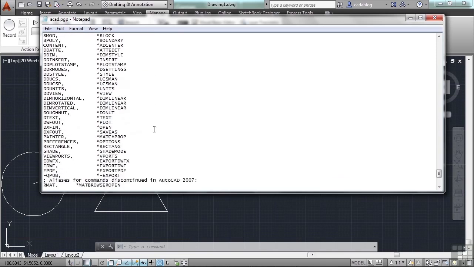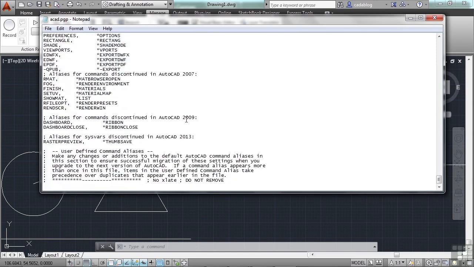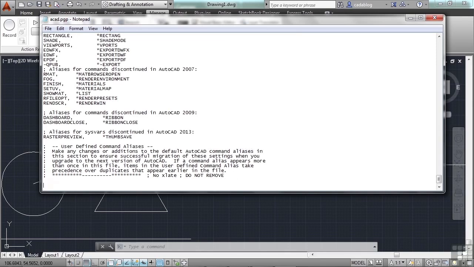And that's something that you can do. Again, there's more and more and more. Now, we come down to the bottom. And this is where you should customize your file if you want to. Don't remove anything up here. Don't change anything up here. And I'll tell you why. Because if you ever need to revert back to the default settings, all you have to do is delete what you've done. You don't have to keep track of it in any way. You don't have to manage it in any way. You just put everything down here at the bottom.